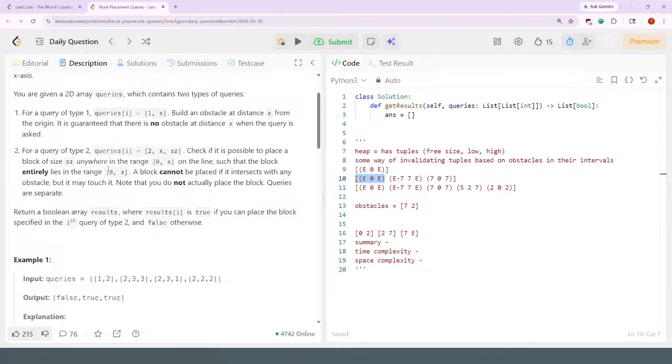Anywhere in the range. Return a Boolean array of results.